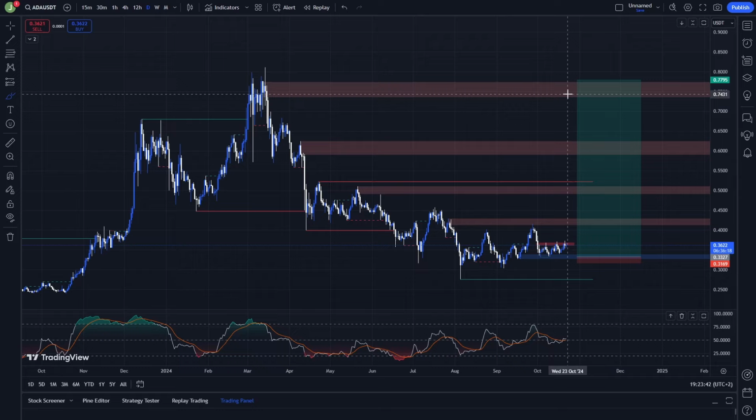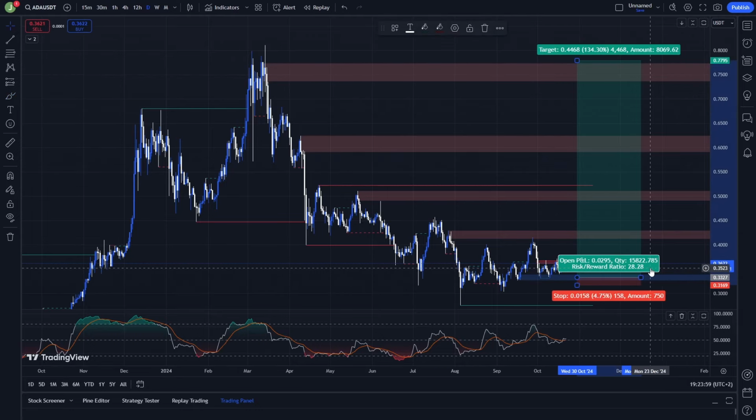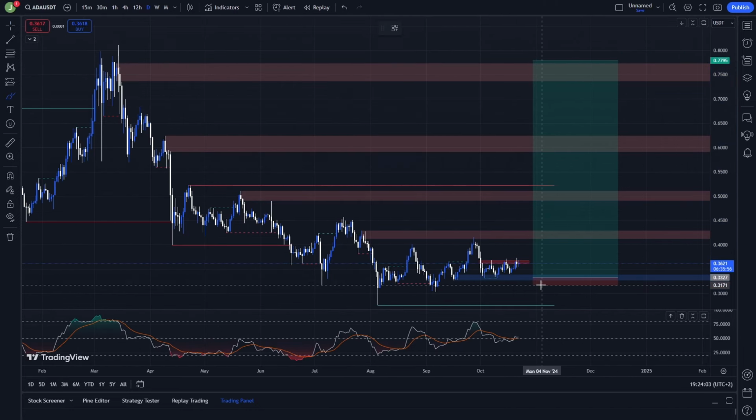In my opinion, there is really high probability that in the upcoming bull market this coin will get to these levels. You just need to snipe the perfect bottom, and if you wait here for that liquidity grab with a support confirmation, then if you compare the probability of this successful trade with this risk reward ratio, this trade is definitely worth it. So as I said, if there is a liquidity grab with a support confirmation, in my VIP trading group I will definitely be sharing a long signal.